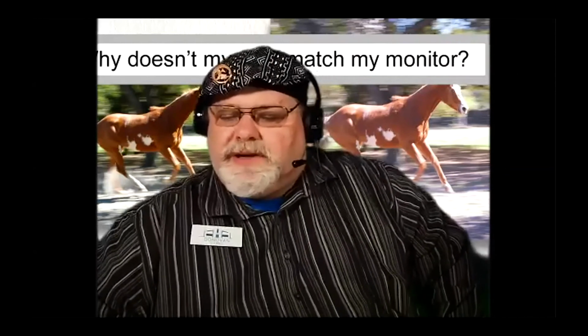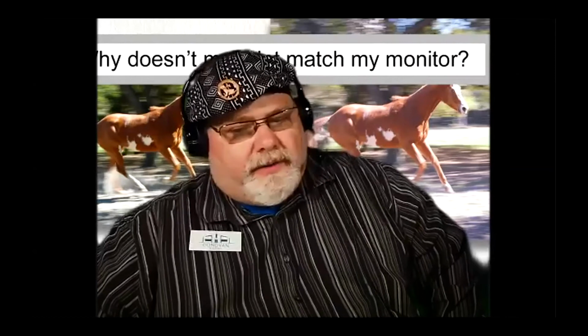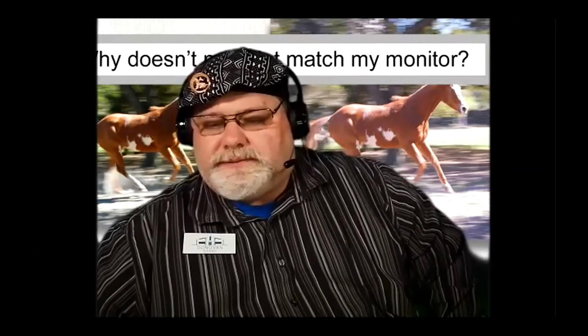Is it normal for the laptop and external monitors to look different even after calibrating both? That's a good question. It can happen. The little magic with that sometimes is to choose version 2 profiles. That sometimes will get them a little closer together. But what will often happen is one of those monitors has a much higher contrast ratio than the other. Usually when this happens, somebody is using one monitor that's a lot older and one that's a lot newer. That's kind of the perfect storm of not ever getting them to match very well.